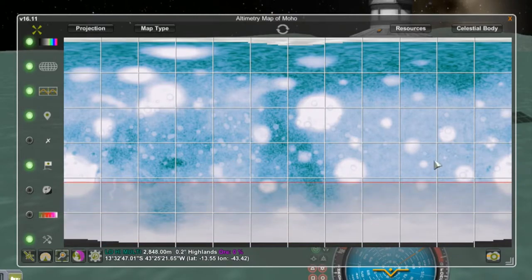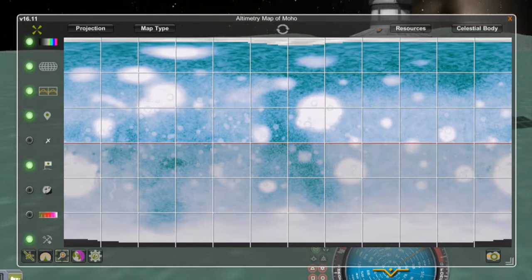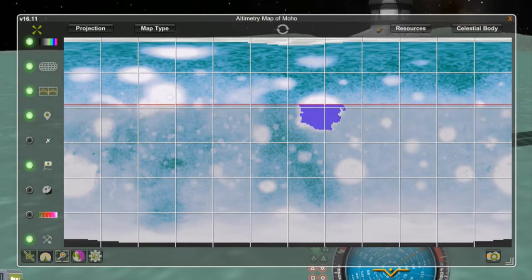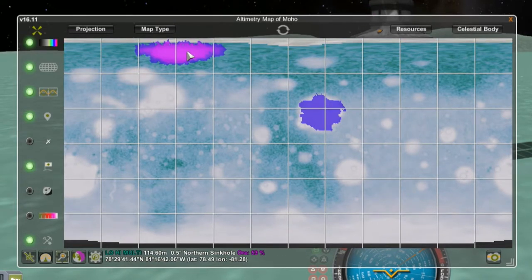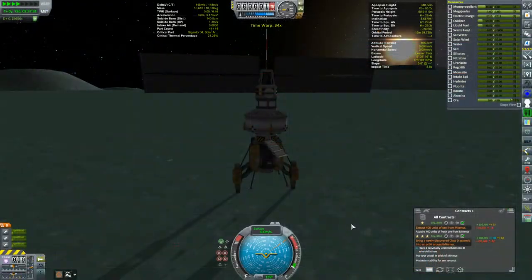A very sweet map, though not a lot of ore, except for a little pocket right there, purple, up towards the top left. What is that? The Northern Sinkhole, 53% ore. Holy crap. Taking advantage of this would be a good way to support a land and return mission.